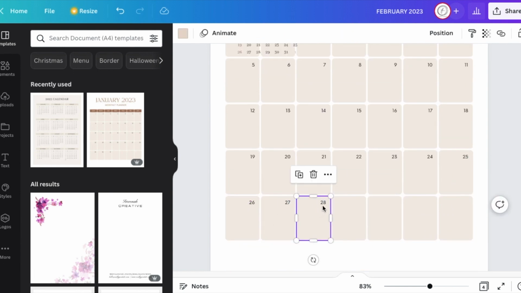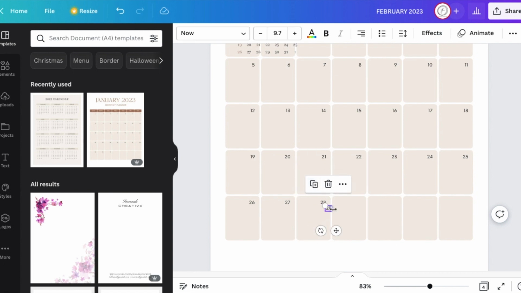Then you'll see here the 28th ends on Tuesday. We need to duplicate that number for 29, and as you can see, I'm adjusting them so that they're aligned to the one on top and the ones on the same row. There you go.